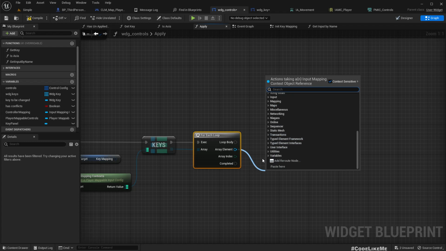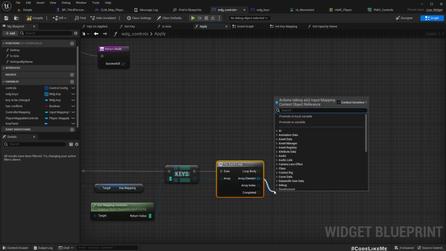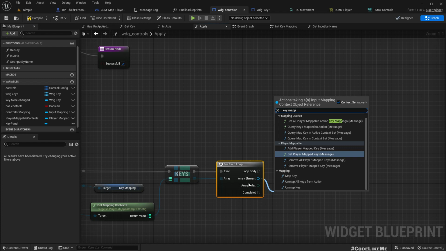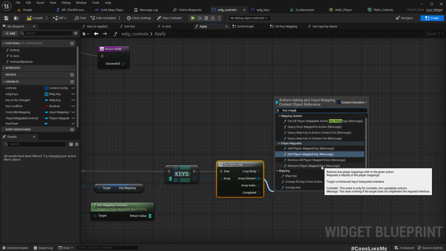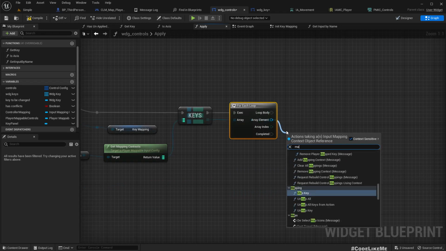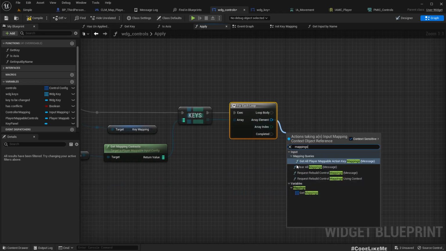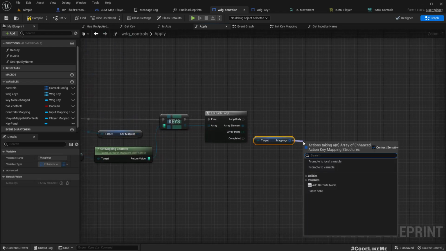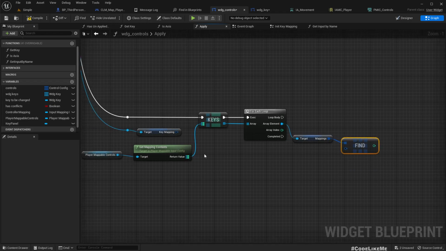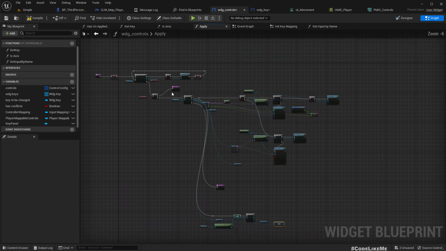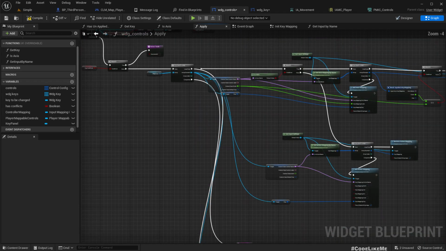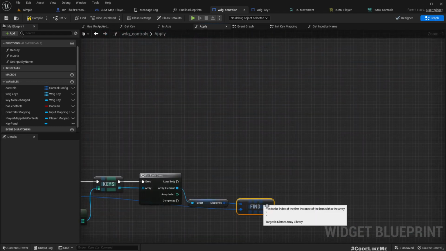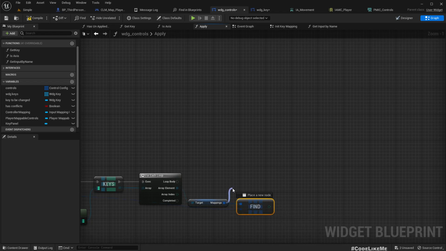Can we get key mappings? Get mappings, right? Okay, now from this get mappings we can find the mapping that is relevant for the key that we are currently trying to apply the changes to. And here we can get the index.